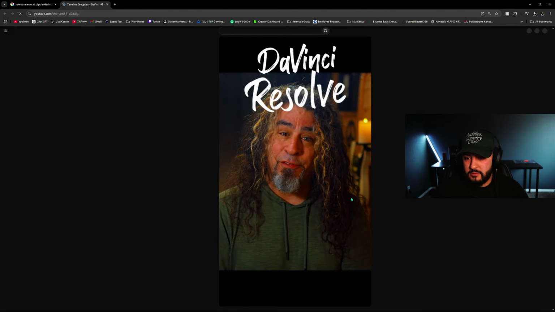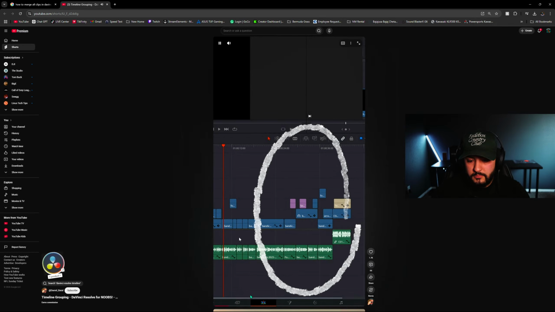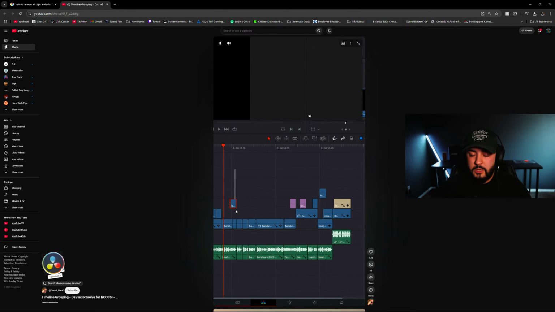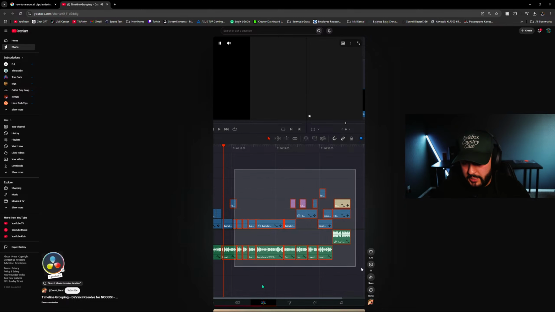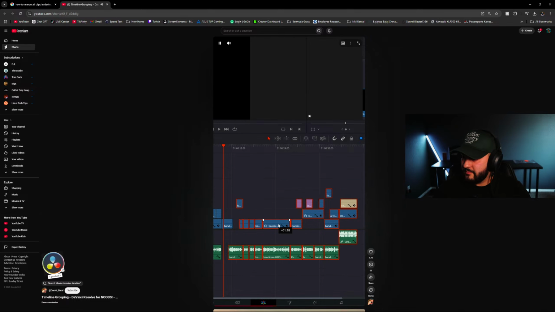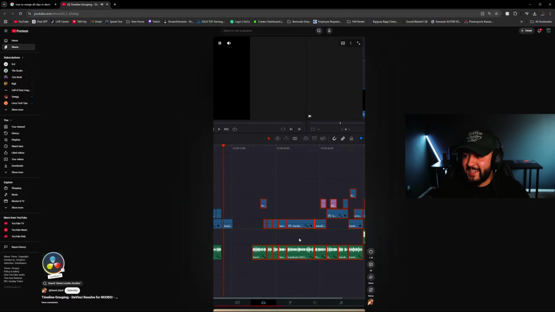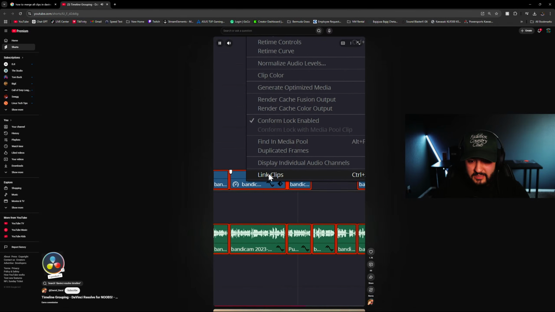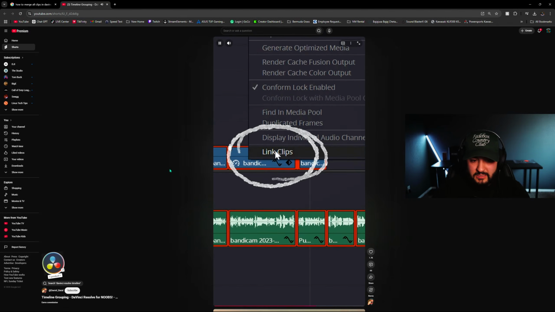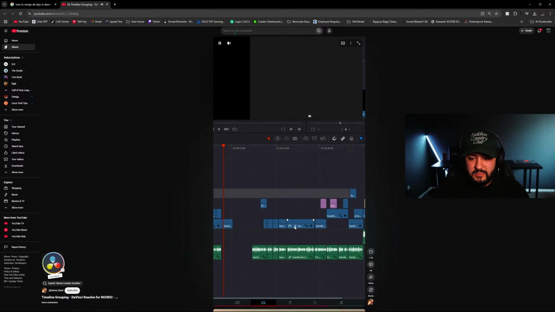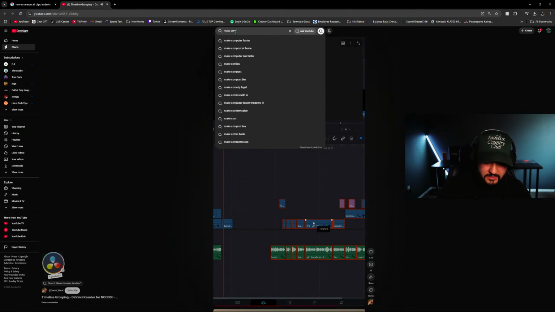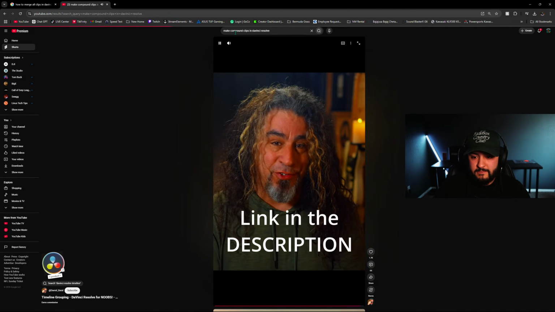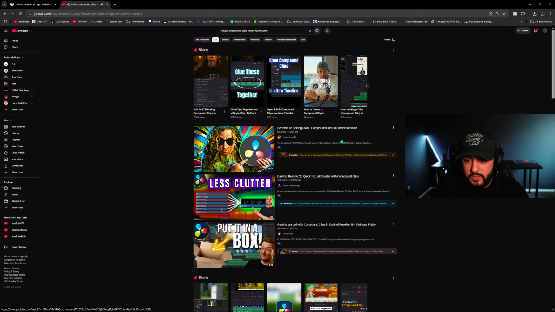DaVinci Resolve for noobs. In your timeline, if you've got a bunch of pieces that you need to move quickly, just click anywhere in the gray area and you can create a box that will highlight any section of those pieces, and then you can move them with one left click and drag. If you want to keep them all linked together for later on, right click anywhere on them and click, down at the bottom of the drop down menu, link clips. Then even if you click off of them later on, when you click back on them, they'll all still be linked together. If you're a creator trying to get started with DaVinci Resolve, the video I've linked down below is the best place to start.